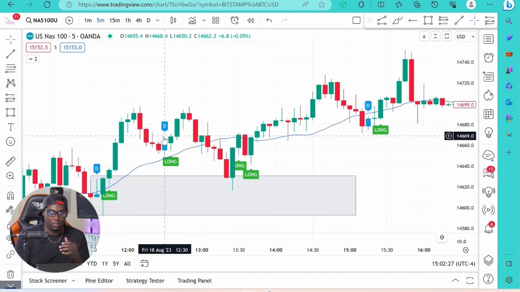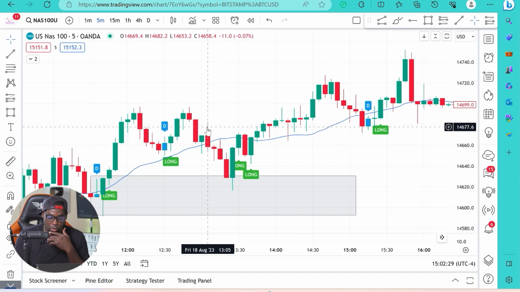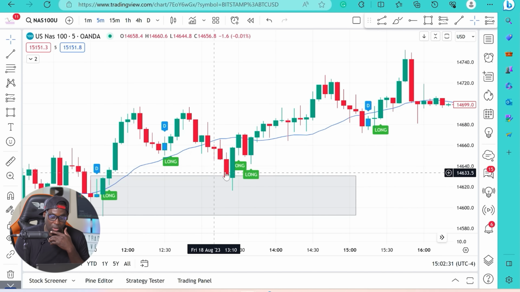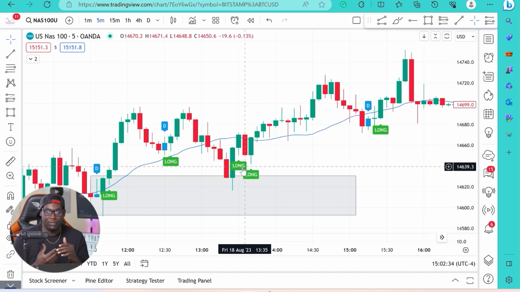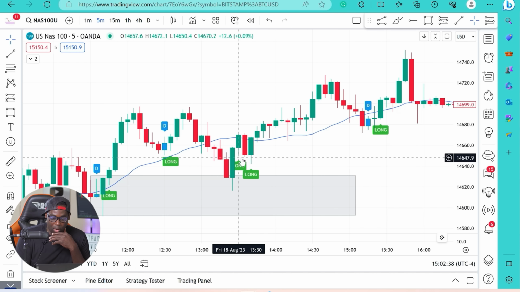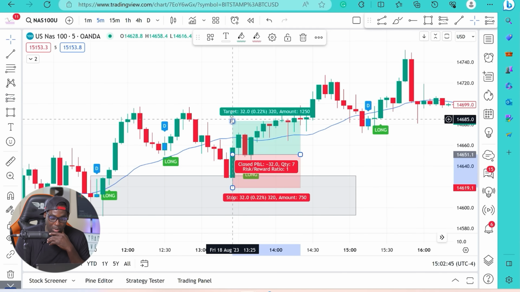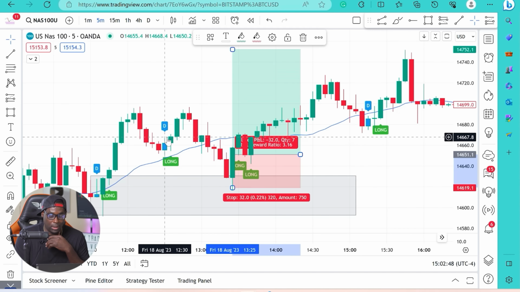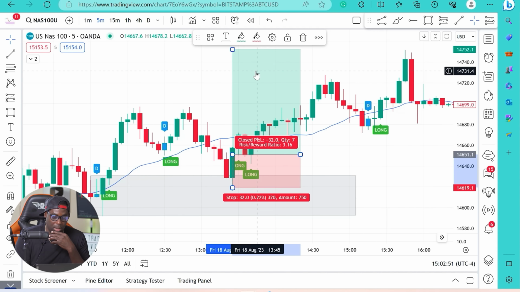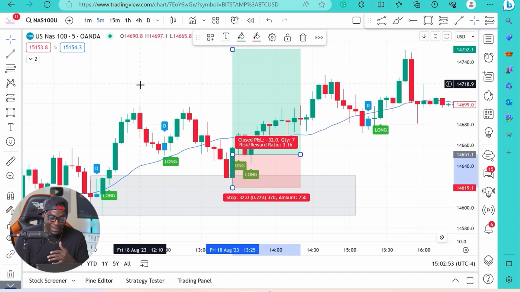I want to show you guys some losers too. So if you took this one, this is a loser. Now it came back to this zone right here. Notice how the indicator shows you long confirmations too. It will help you, maybe just give you confirmation to get in the market. And notice how it went long right here, and then this one got back your money and plus some. So let's say this was a loser right here, you would definitely get back your money and some with this trade. So this is the indicator right here.